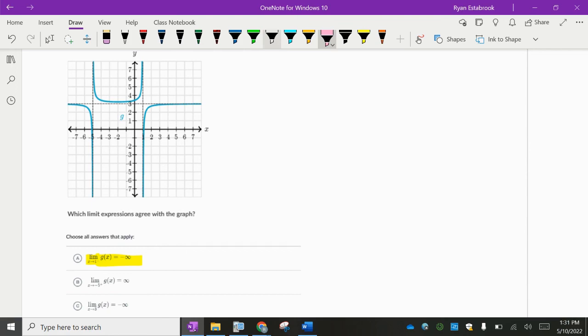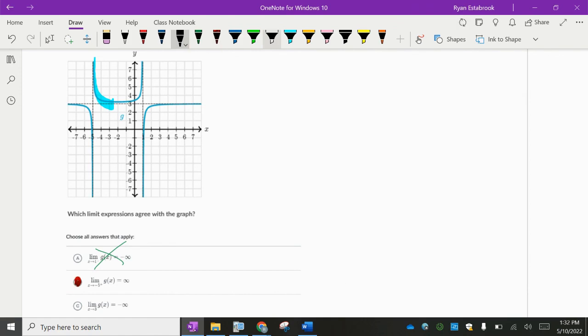So here's x equals 1. As we're approaching it from the left, are these y values approaching negative infinity? No. What are they approaching? Positive infinity. So is this one true? No. So sorry, no. Next one says the limit as x approaches negative 5 from the right is equal to infinity. As x approaches negative 5 from the right, so here are my x values getting closer and closer to negative 5 from the right. Is that going up towards infinity? Yeah. So this one looks true.